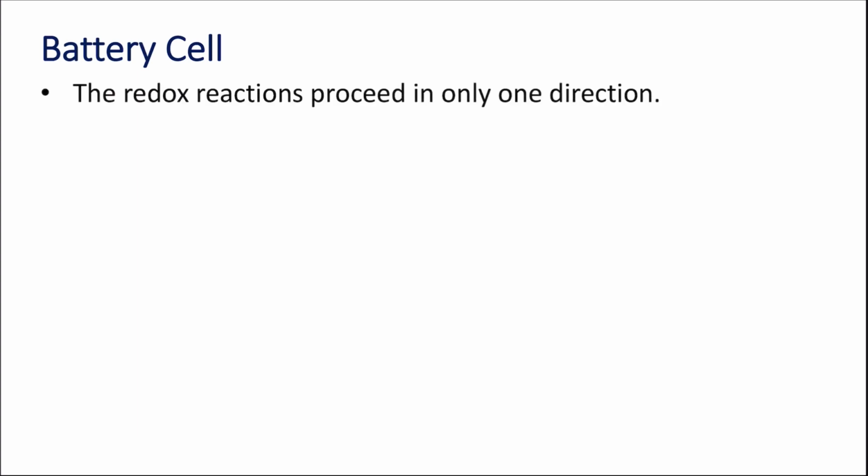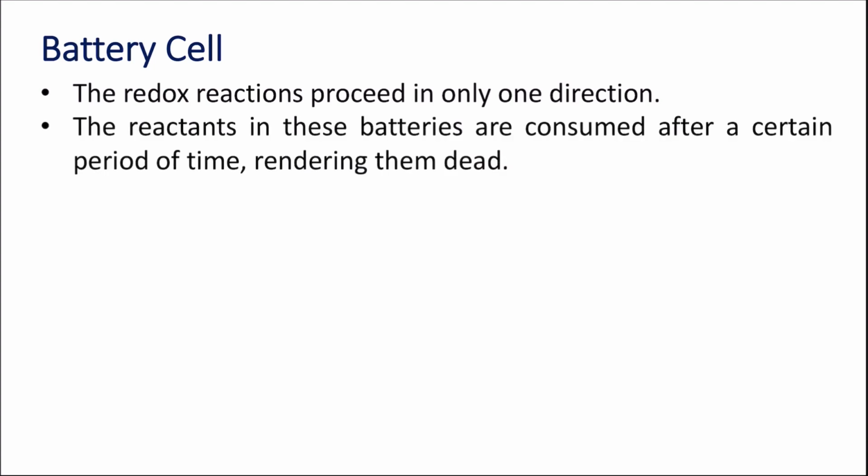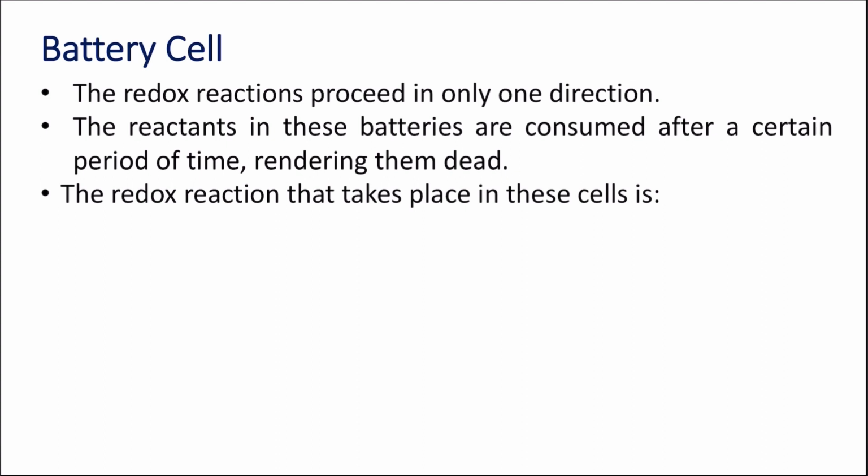So in battery cell ada proses redox that proceeds in one direction only, dan reactant untuk bateri ini dia akan consume after a certain period of time, dia akan mati. So maknanya kalau bateri tu kong, contohnya phone awak dia ada bateri, bateri tu dah kong, maksudnya reactants dalam bateri tersebut sudah consume completely. The redox reaction takes place dalam sel ini.